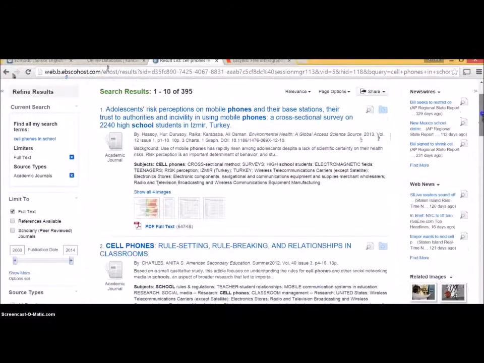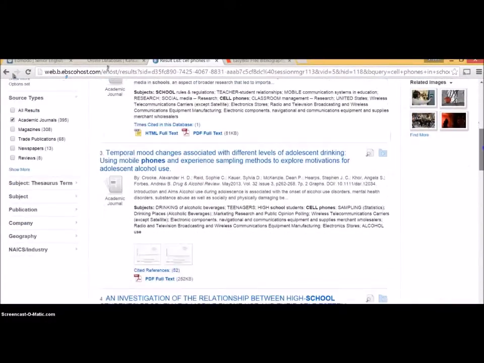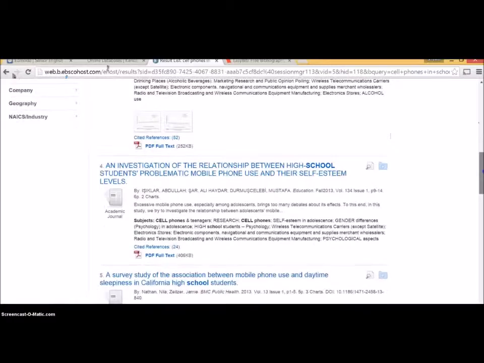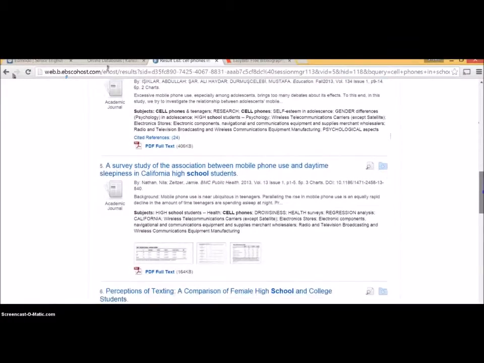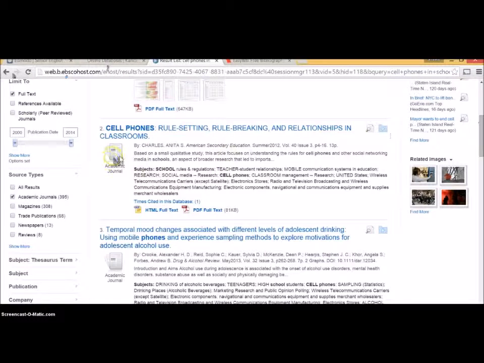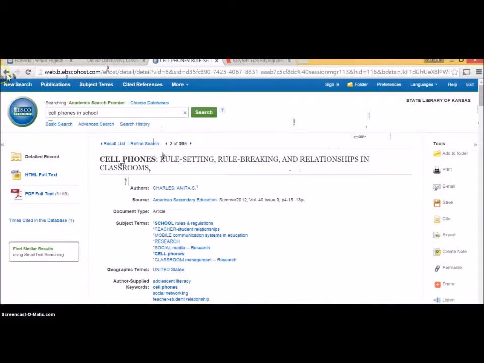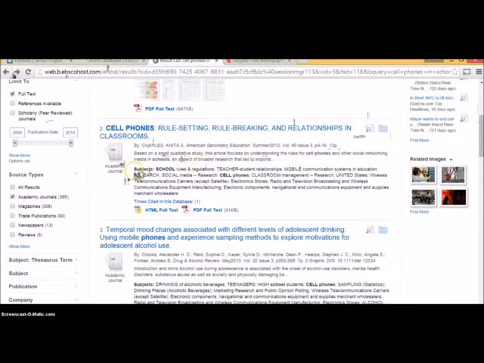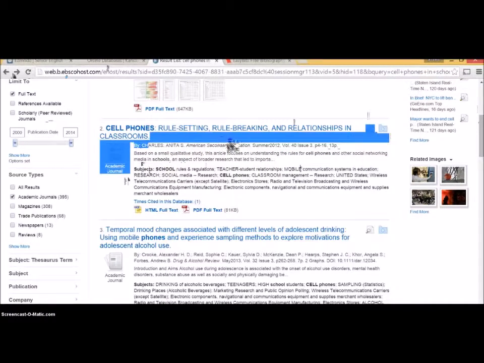Now, as you scroll through, you're going to see the title of each particular article, and then its little abstract. If you happen to click all results to help you out, you're going to see icons right here, and if it says academic journal, then you know, yes indeed, that is an academic journal. Here, we have a title. Next, it gives you a quick little abstract or summary about that particular article that you can look at. And then it gives you publishing information up here as well.